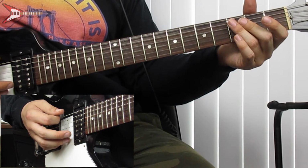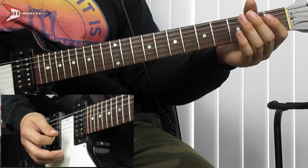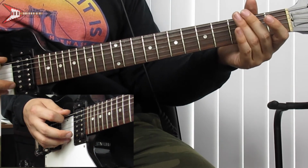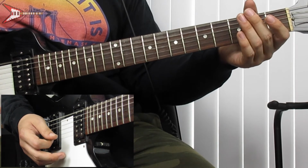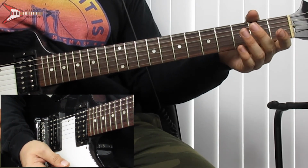Open low E string. High E string. Open B string. Open low E. Open high E string. And it repeats, and I'll play it for you again. It sounds like this.